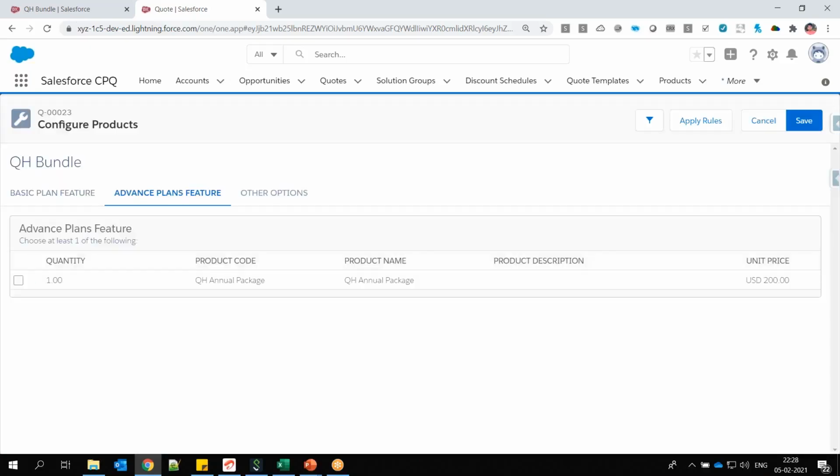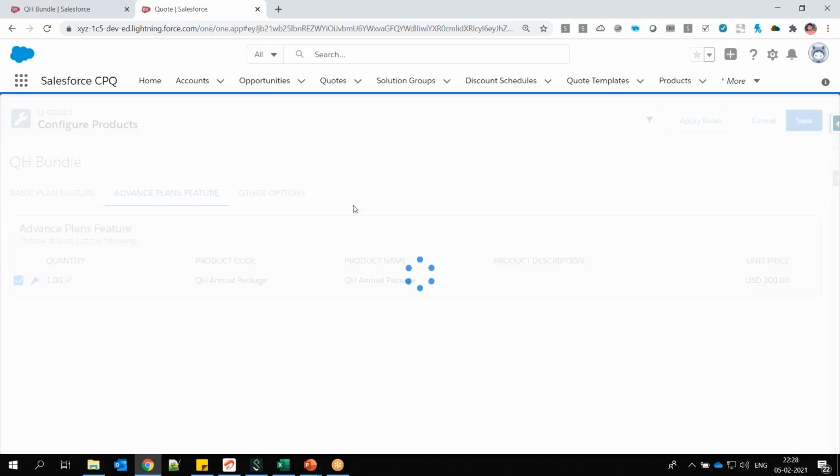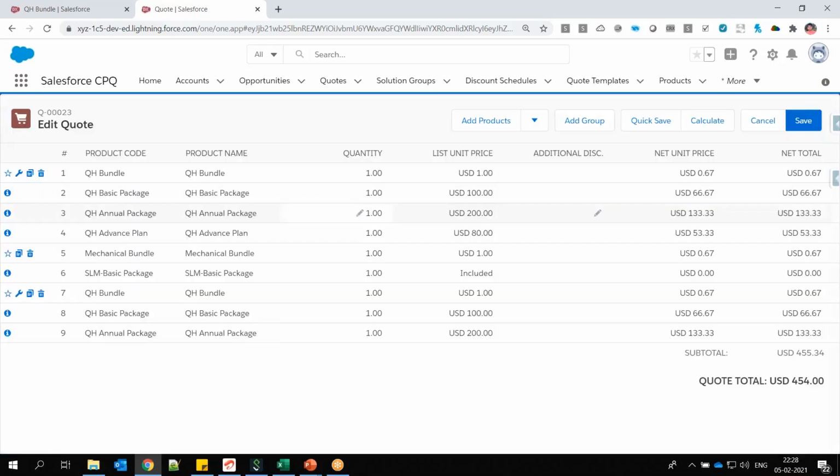If I select both these products and go the existing route, what we are doing daily, it will create a separate Quick Heal bundle and all those products. It will not add inside the existing bundle. That's the disadvantage. The user doesn't want to create two separate bundles, the same name, same bundle, with two different lines. They will avoid that by using this button. They can go and add the product inside the same bundle. Why create another bundle record and add the product? That's the use of the reconfiguration screen.